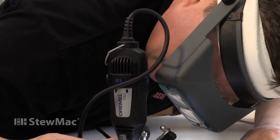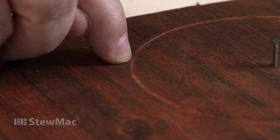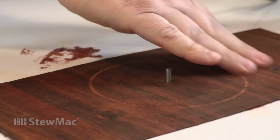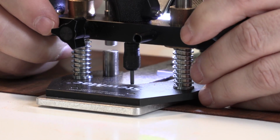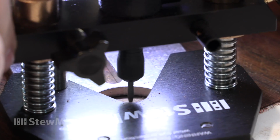Okay, that's exactly what I did not want to happen. I just broke the bit. And there it is, right there. You see it laying right in there. That happens with this method because we're making small cuts. We're going deep in a material. It's tough to not let that happen, but it's just part of the trade, so we're just going to take our lumps and move on.